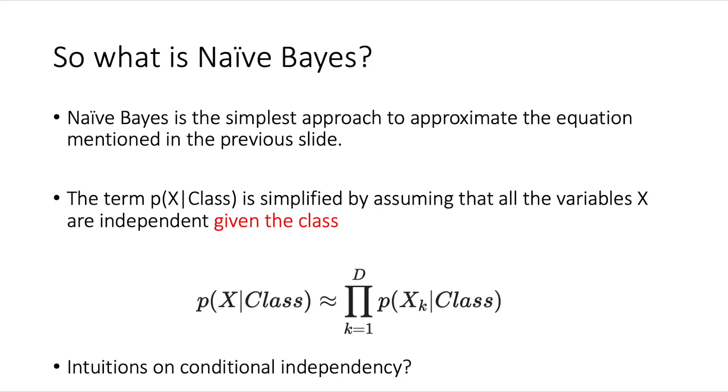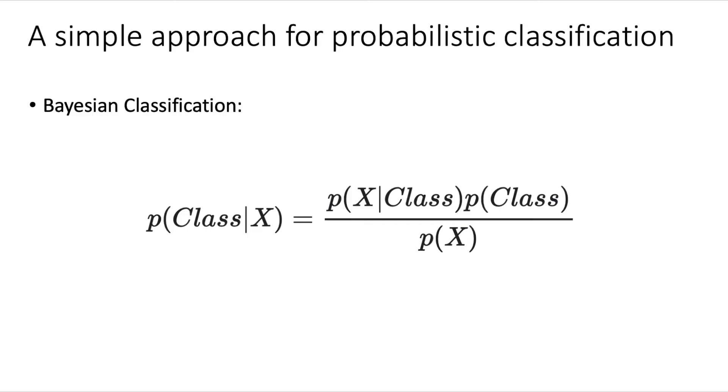Don't forget that in this model in particular, we are not pursuing to capture the best distribution of x given the class. We just want to approximate it in such a way that we can solve a different problem, the classification problem. Of course, if we realize that the Naive Bayes classification is not performing good for a specific training set, it means that this assumption is really affecting the classifier as well, and we shouldn't use this model for classification.